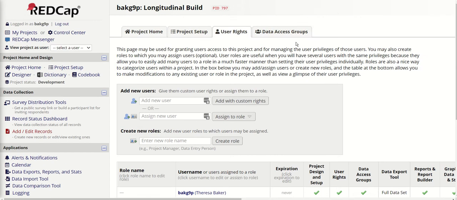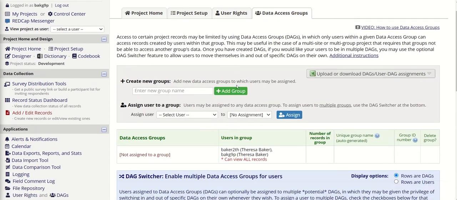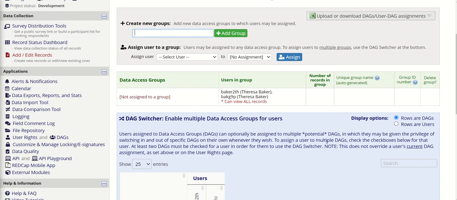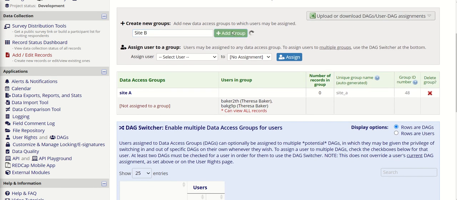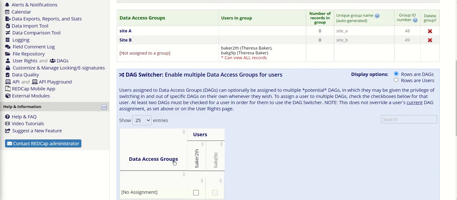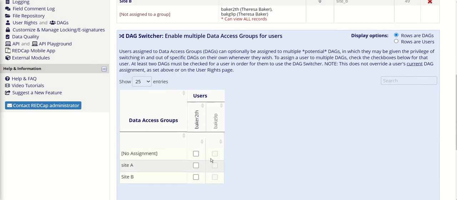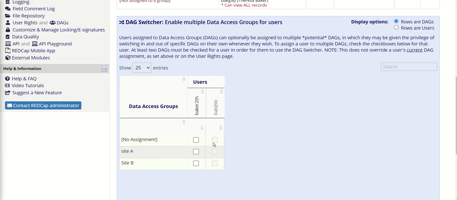And then I'm going to show you a data access group here. This would be very typical for a project that would be an intervention study like this. So I'm going to say this is site A. I'm going to add a group for site A and site B. So we've got two sites, and me being the administrator, I get grade boxes, so that's not an option for me.